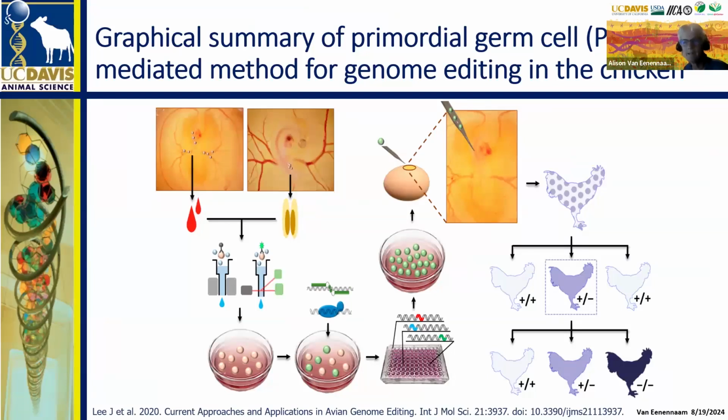working with a mammal like a cow or a sheep, and a chicken, for example, like my colleague Mark does. And there, the editing is done totally differently, because when an egg is laid, it's multicellular, so there's no way to get to the egg at that stage. And so typically in chickens, we're working to take what's called primordial germ cells from the gonads and purifying them and then doing the editing in these cell lines, which are then brought back into an egg of a developing chicken to produce the edited animal.